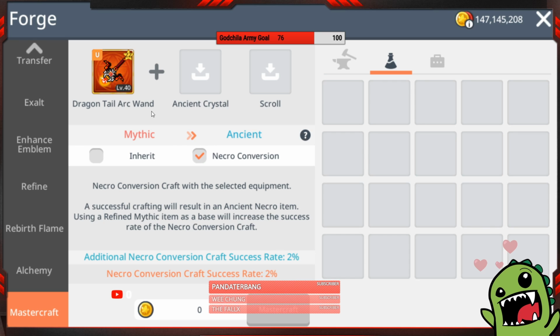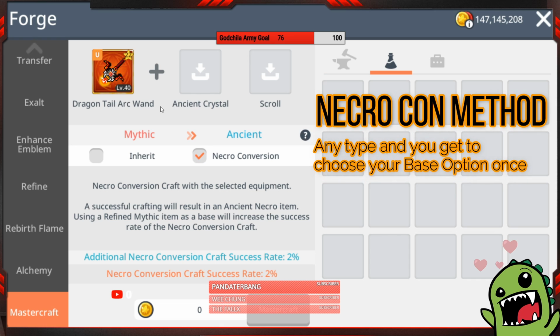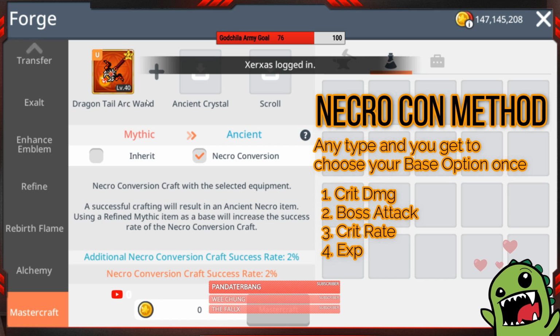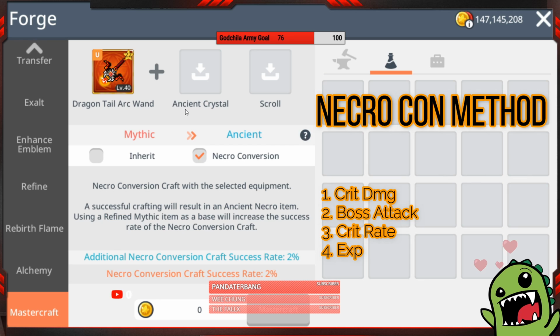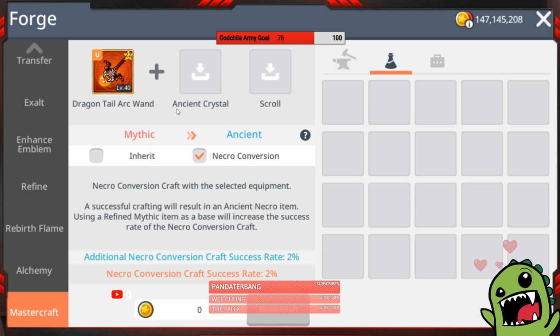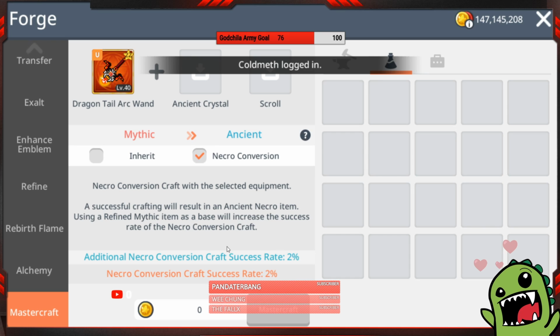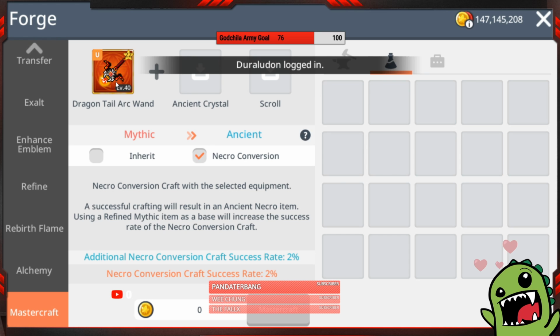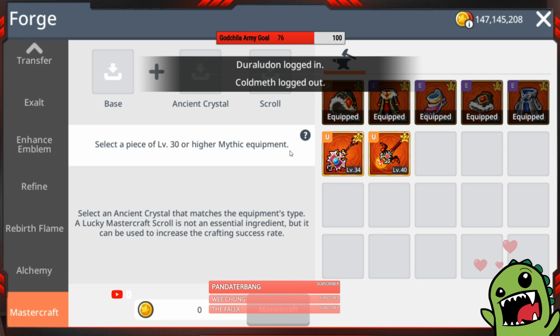And at the same time, you get to choose the base option that you want between the 4 options: the boss attack, crit damage, crit rate, and also experience. Depending on what you want, but I believe that most people will go for crit damage. So hopefully I get a chance in the near future, maybe 2-3 weeks, to show you guys. After this video, in a later part, I'm going to show you how to get the ancient crystal fast. All you need is the ancient crystal, but there's only a 4% success rate, so we have to be really lucky. So that is the ancient weapon.